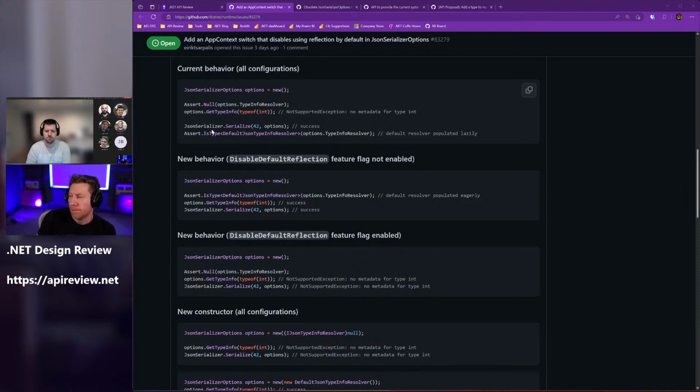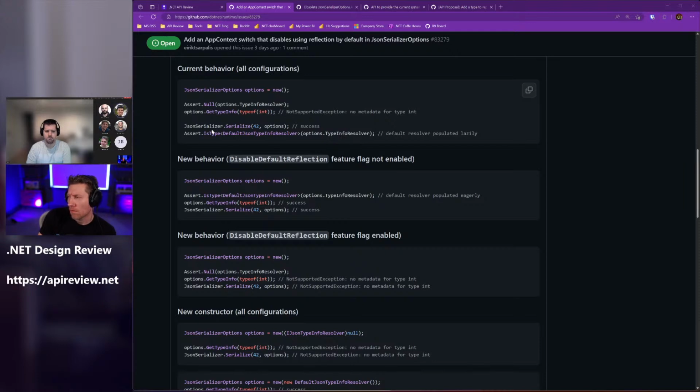Well, there's no perf concern here. The reason why it's been doing it that way is that when this thing got shipped, reflection was the only thing that it could do. So there wasn't a type info resolver as such. You were passing it an options instance and it would do reflection-based resolution.